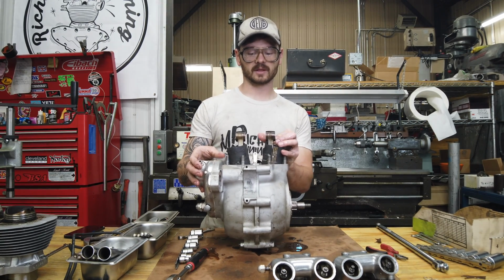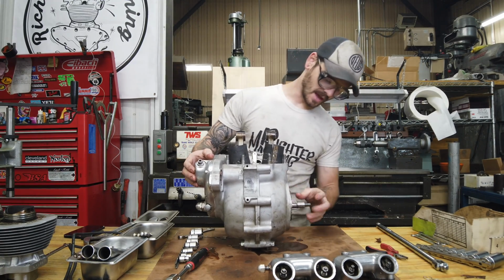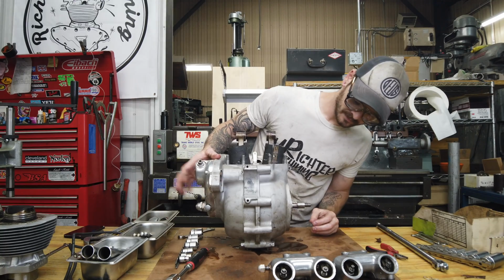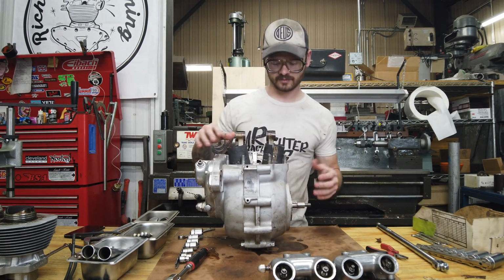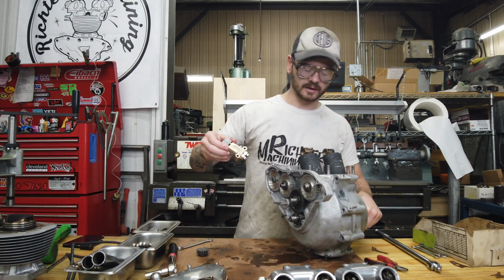And I was kind of expecting that. But this is a fresh rebuild, and on a fresh rebuild, that's not so good. Alright, I'm going to get this timing cover off. Cut to. A couple things I didn't add.